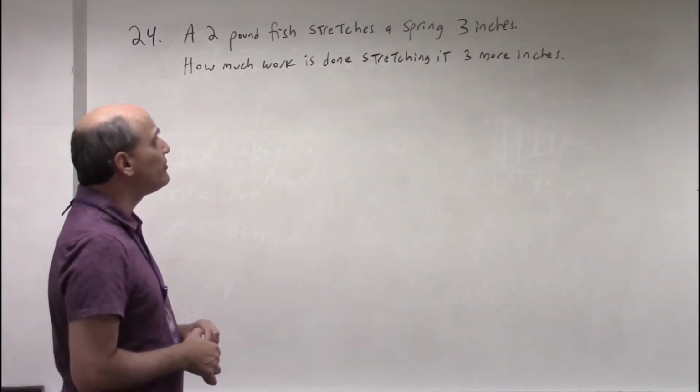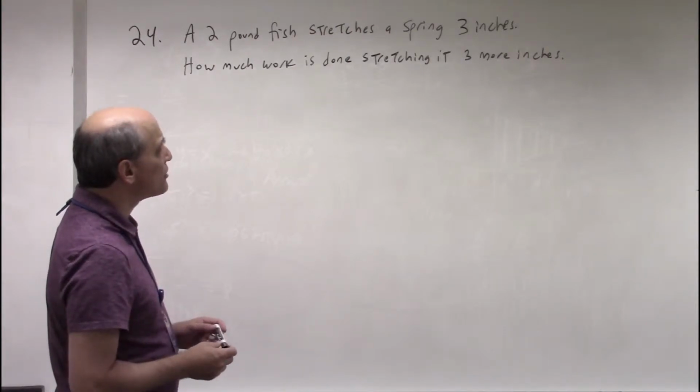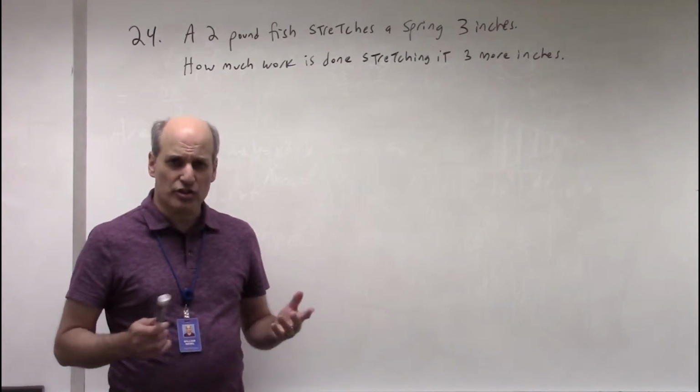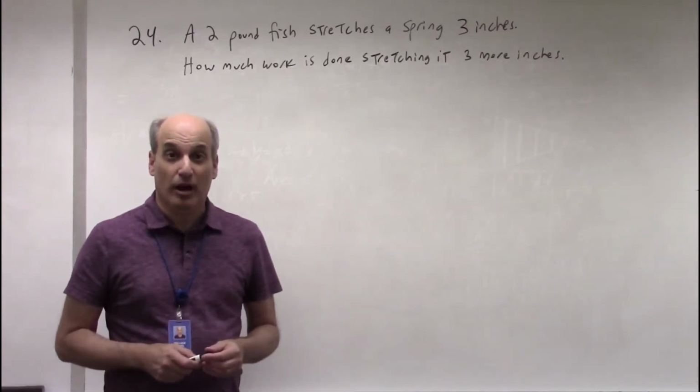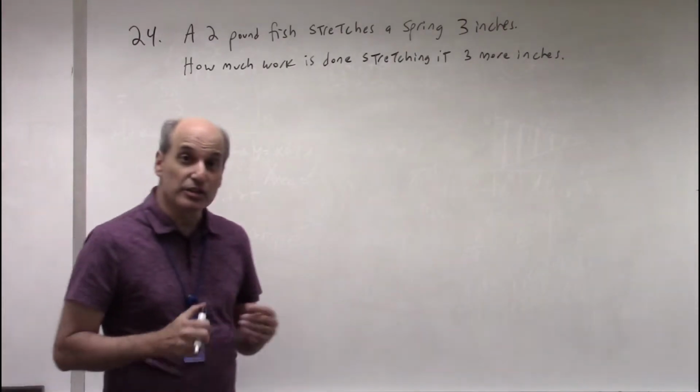It says a 2-pound fish stretches a spring 3 inches. How much work is done stretching it 3 more inches? Now, why you're putting a fish on your spring, I have no idea, but I didn't write the problem, so there you go. Anyway, we always start here by finding the spring constant.